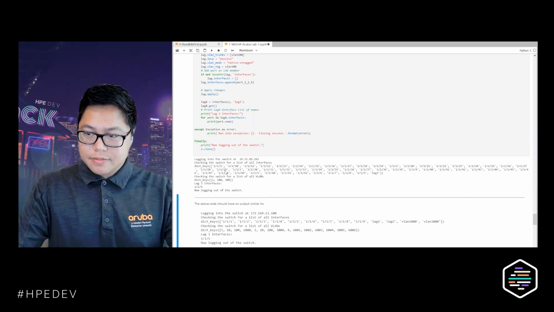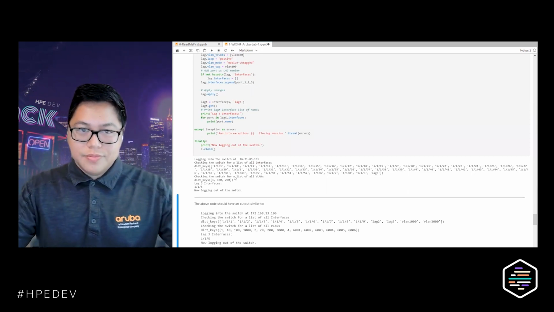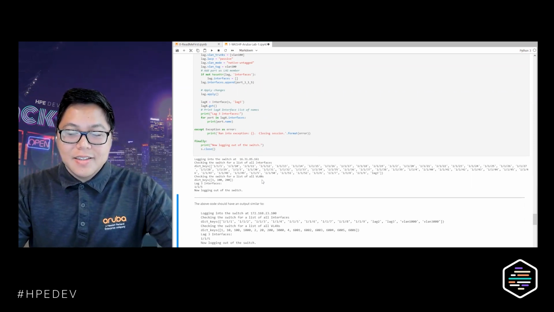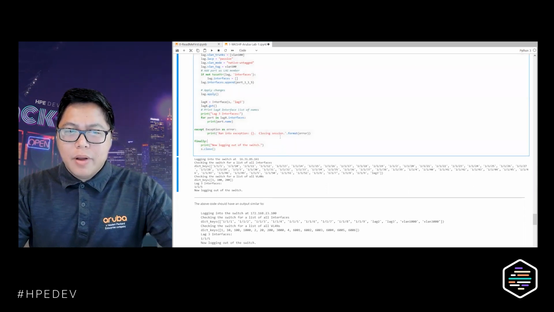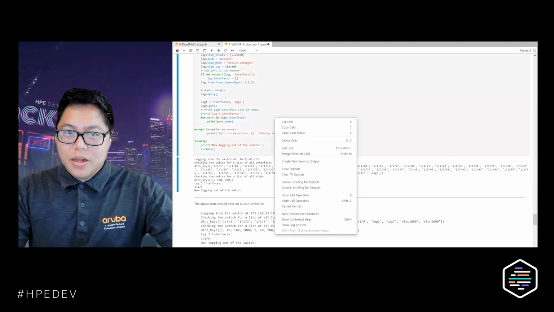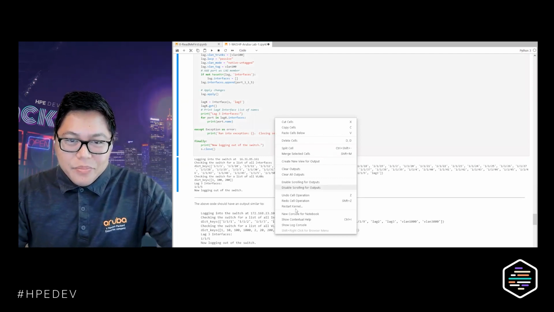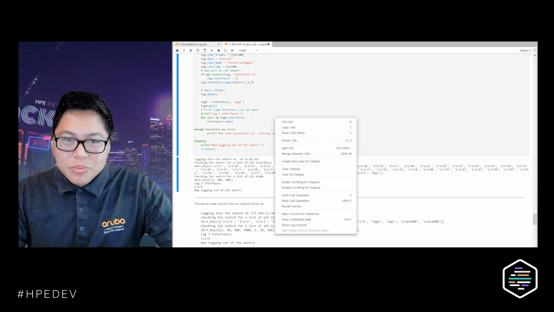Yes, if I may interrupt you, there is one question from Vamsi Krishna, sorry if I'm pronouncing your name badly. What is the command or script for breakout? If you mean a Control C type of situation to break out of an endless loop, actually, I'm not familiar with that on the Jupyter Notebook. I haven't run into that. Usually I would Control C if it was my own thing.